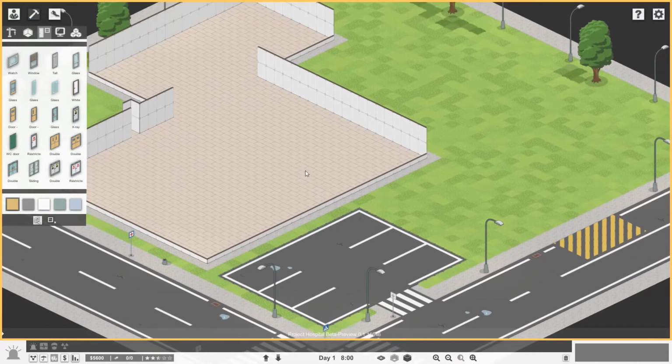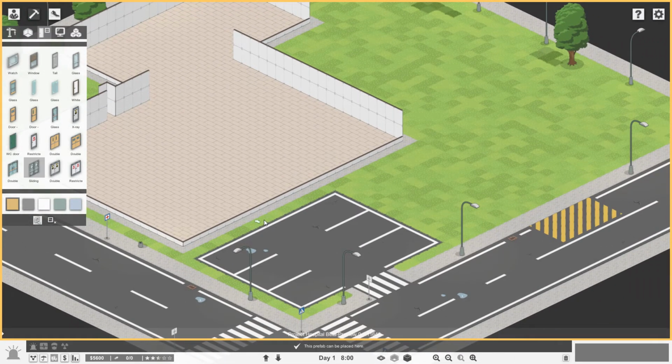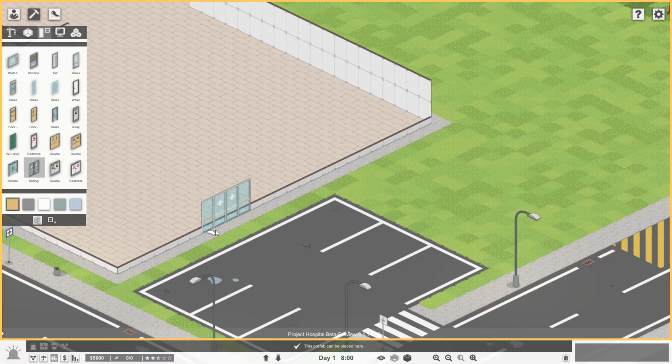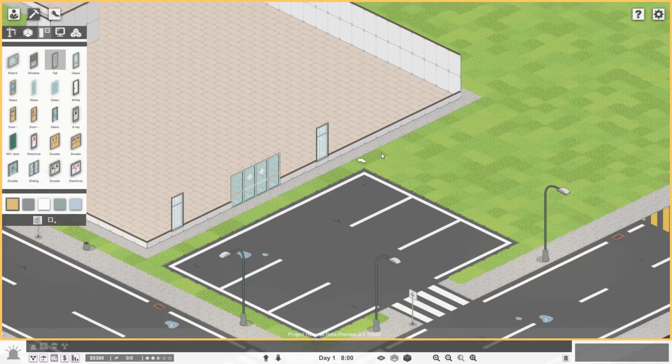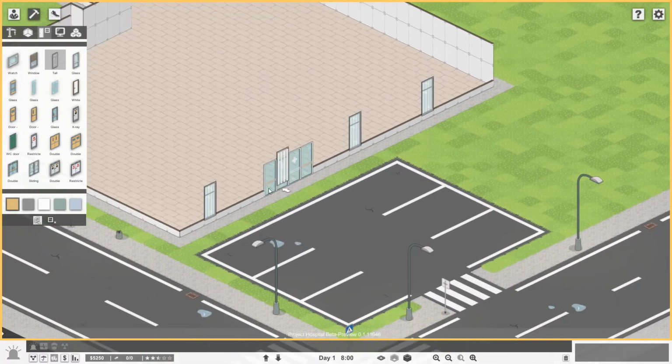Doors and windows work as you would expect. So we've got a big sliding door which we can put in here for the entrance. You've got glass windows which you can stick everywhere. You've got actual real ones. There's loads of different varieties of stuff, different types of doors for different areas in the hospital, which we'll get onto soon. So let's put a few windows in here as well, just so we've got some stuff going on.